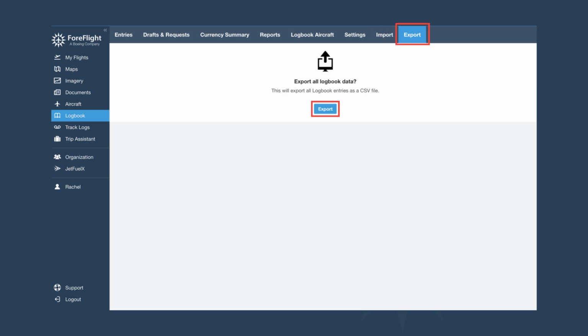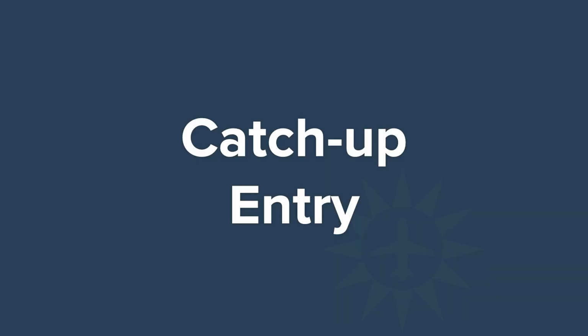Next, if we need to export that CSV file or logbook information in general at any point in time, right next to import, we have export. And then on this page, you have that export option button. Once clicked, it will download a CSV file onto your browser itself into your downloads folder, so that can be opened later in the application of your choosing.